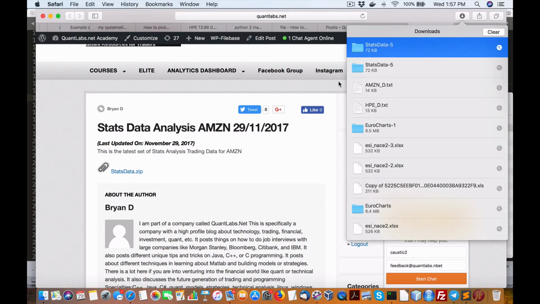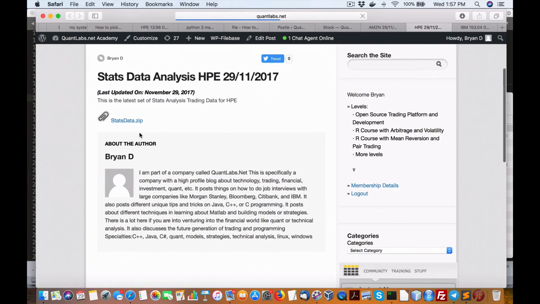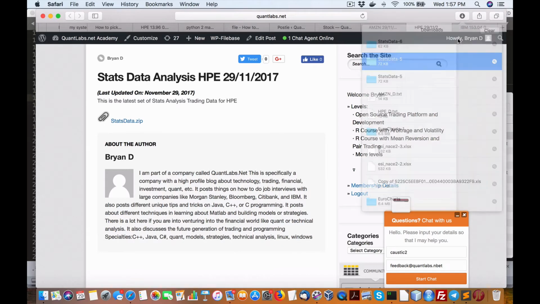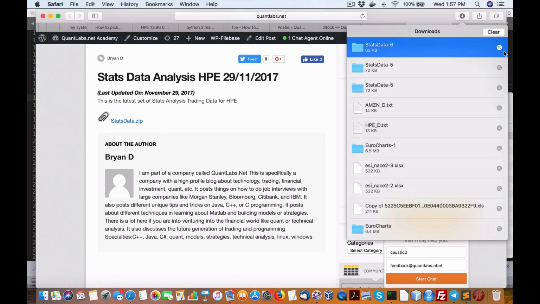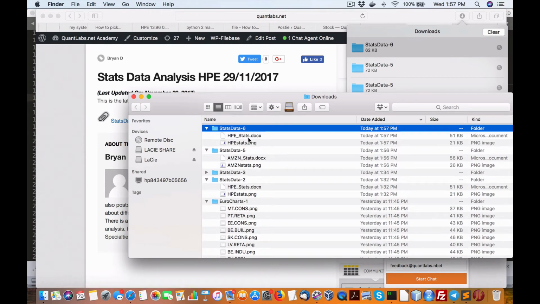I'll show you that in a minute. Then we have this other one for HPE, which is underperforming against Amazon. Okay, so now we can download the second package, which is number 6. So here we have HPE.